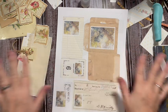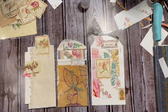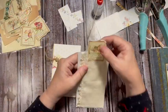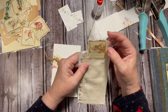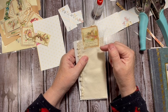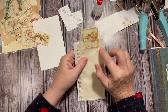Also, today is another wonderful day. Let's, I'll be right back. Our little tag topper here has the... What is that? It's dryer sheet. Yeah.